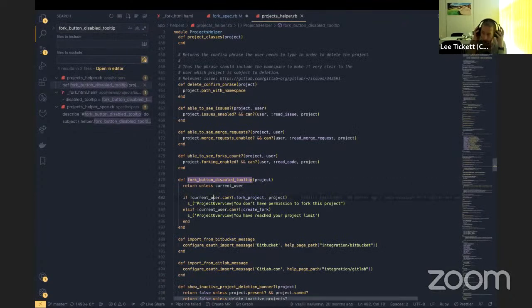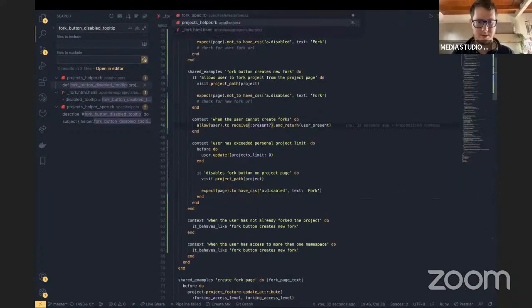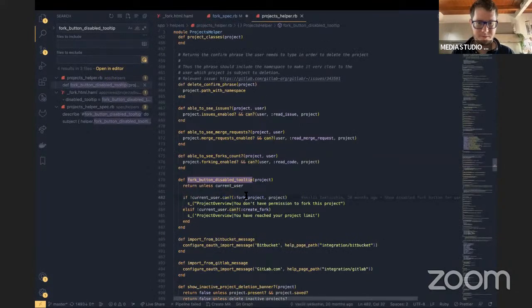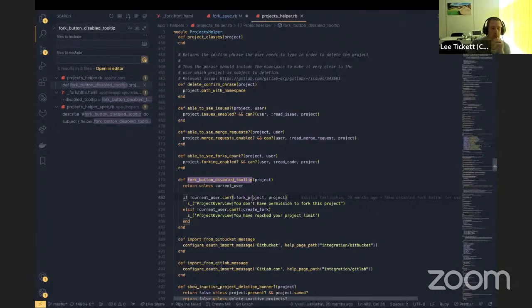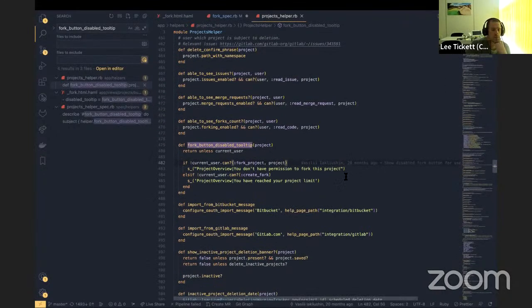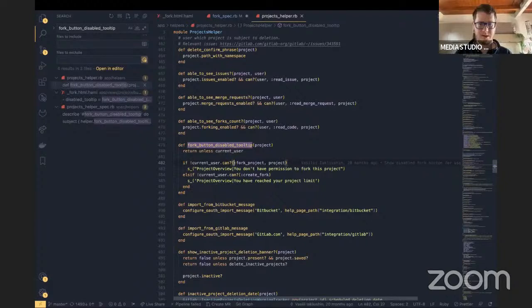So I wonder whether that last check is actually redundant, to be honest. Yeah, I think it probably is redundant. But again, let's not worry about that.